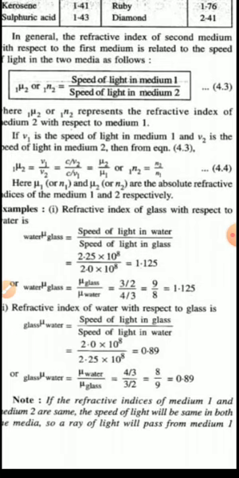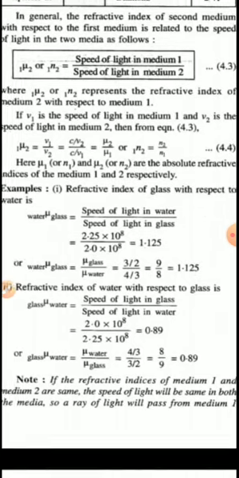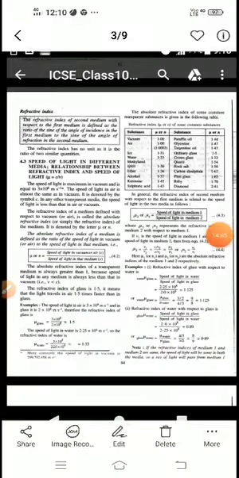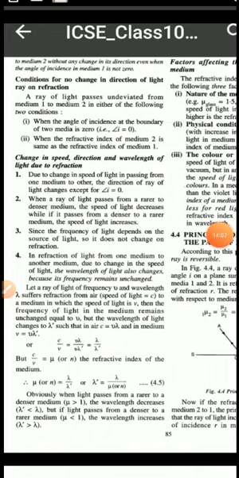So always understand from where to where the light is moving, and accordingly we will divide them. Students, this is the outcome or conclusion which we have learned about all these. As I told you, there are 3 conditions. First one, whenever it is moving from rarer to denser, it will move towards your normal. Denser to rarer, it will move away from your normal. If it is coming along 90 degree, it will go in the same path.